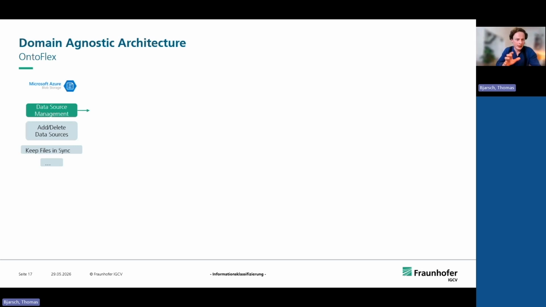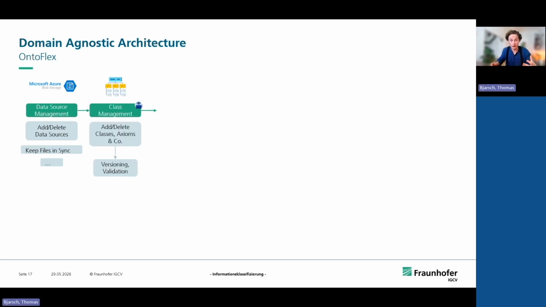So I want to be able to add, delete and manage different data sources, for example, adding Microsoft Azure Blob storages, which we use in Moby Dick, or Google Drive, or machine REST APIs, OPC UA, for example, with the objective to always keep in sync all files and data flows which come in there. That's the first task or module.